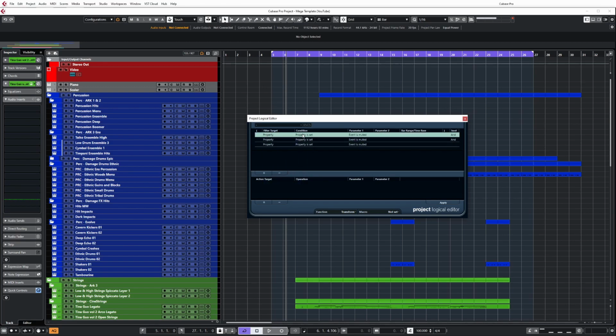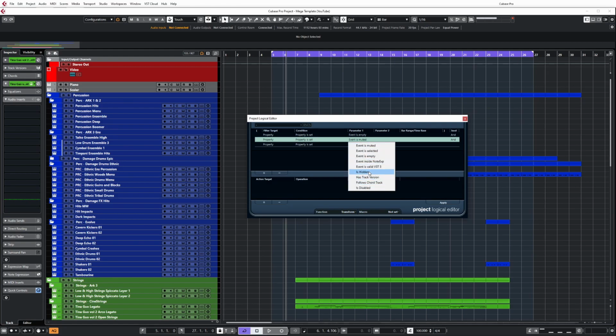In the first filter target, we need to set it as property is set, event is empty. So Cubase will look for anything that does not contain an event. For the second filter state, again, leave it as property, property is set, but we need to change this to is hidden.